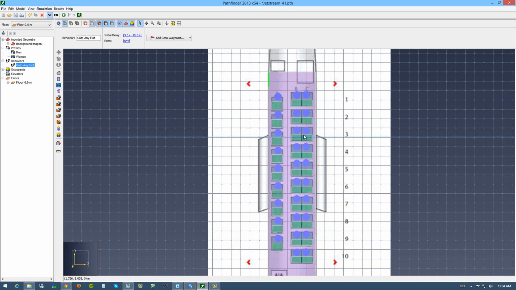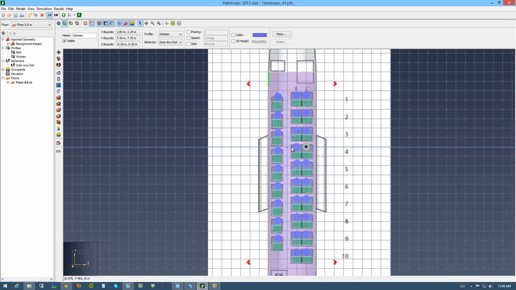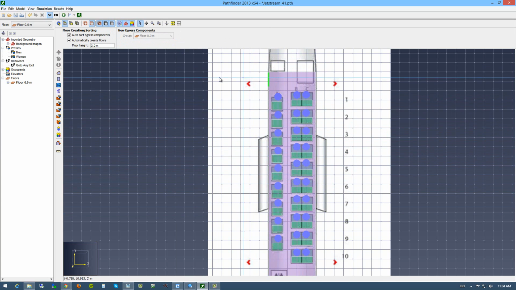This is going to change how people can get out of their rows. So if this person delays a little bit, this person, even though they're ready to go, won't be able to move past this person. So this is going to delay this other individual's overall movement time. If there was no delay, this one would move and this one would move, and everybody would file into the row at the same time. So you may want to account for that, and that will add some time to the overall situation and how people move into the rows and how much jamming occurs in the aisle.